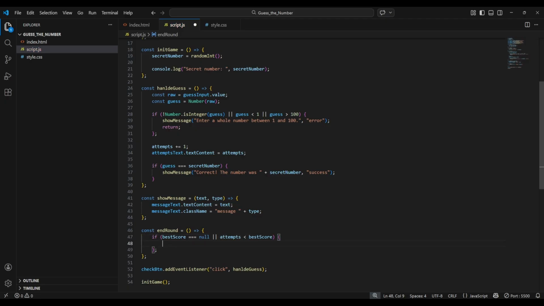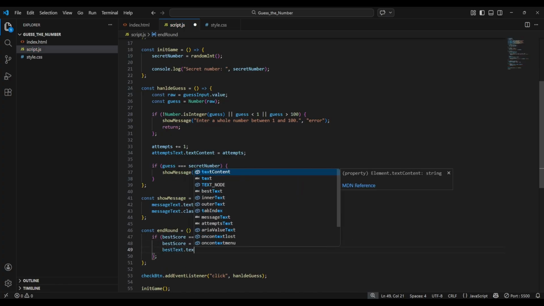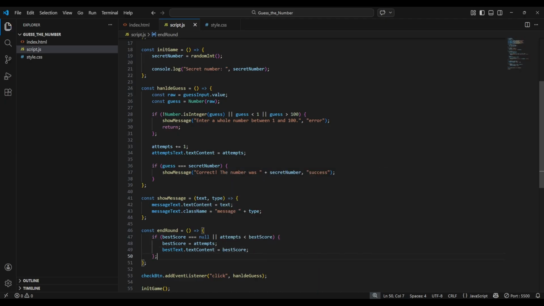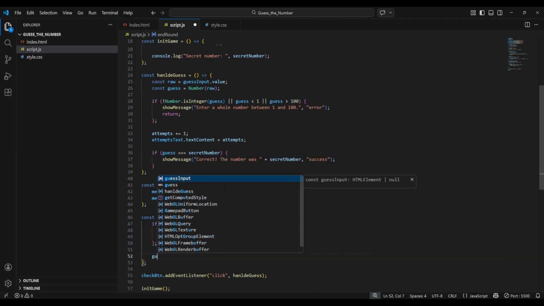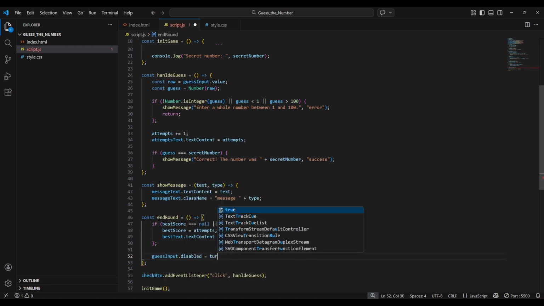And then if either of those are true, we'll set bestScore to the value of attempts, and we'll set bestText.textContent to the value of bestScore. And then finally, we will set guessInput.disabled to true, not true. Oh my gosh.